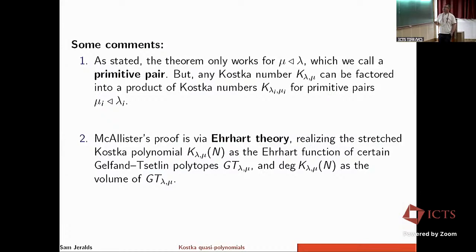Yeah, primitive, it strictly dominates mu, yeah. Mm-hmm. Exactly. Yeah, you can always reduce this computation down to primitive pairs. Yes. Yeah, as long as you're scaling everything the same way, then when you sit down and actually work out how these decompose, it does just pass the factor through. Yeah. Okay.